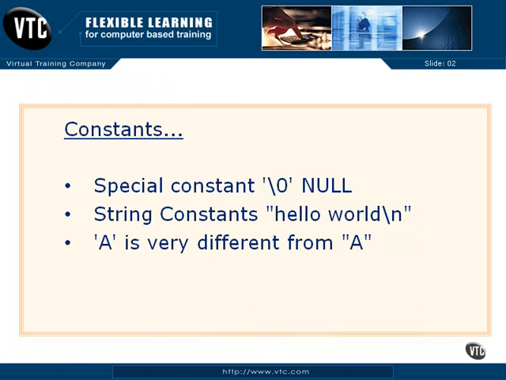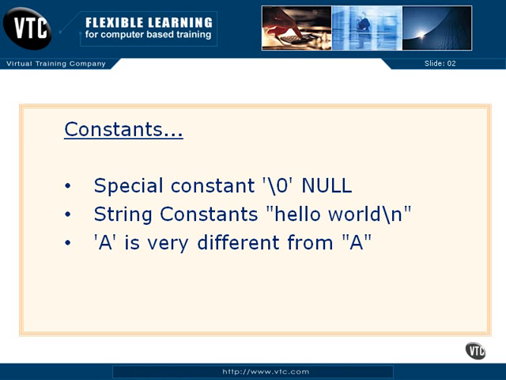There is a special constant, backslant 0, which is null, all zeros. So it also can be used mathematically, but we mostly use it at the end of strings and to show that the string is over. We don't use a length byte in front of the string like some languages or some implementations do. C programming relies on that null, and you can check for things to be null by comparing them to that quote backslant 0 quote that you see, which is null.